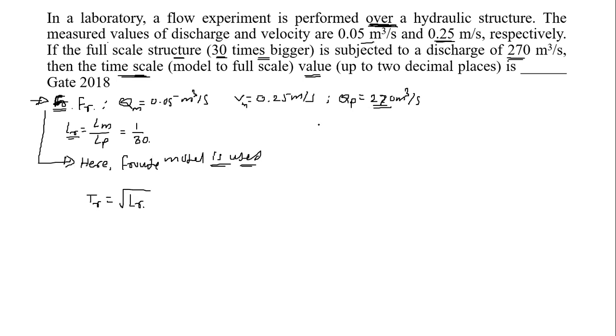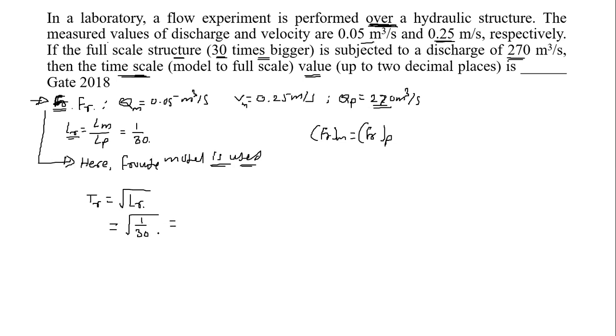कैसे derive करोगे? आपको मालूम है, क्या मालूम है आपको? कि जो भी हमने Froude model law की यूज किया है, तो क्या रहेगा? Froude number in a model will be equals to a Froude number in a prototype by the same equation. Okay, by the same equation you will get, once again, the time scale ratio. Okay, then after that we have to go for the derivation of that particular scale ratio. टाइम स्केल हमें चाहिए था, तो क्या रहेगा? रूट ऑफ LR रहेगा। सो पुट ऑफ द वैल्यूज हियर। TR इज इक्वल्स टू, लेंथ स्केल रेशियो हमें मालूम है 1:30 है, सो इट विल बी 1/30.